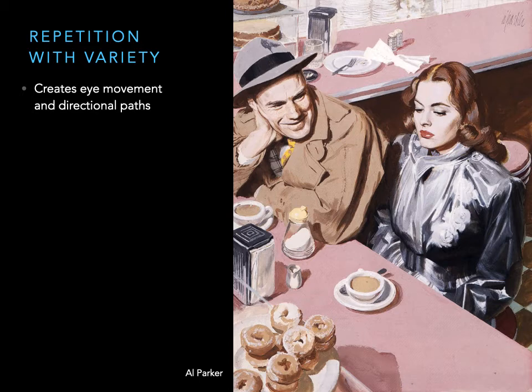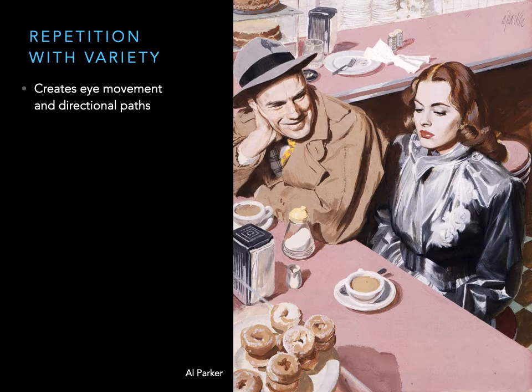Donuts. There's a coffee cup. The saucer underneath the coffee cup. There's a stool behind the woman. There's another plate in the background and then a cup near it. There's a directional path between those as well, those ones I just named. So it has a V shape on its side. And that comes right back down through the man, through his forearm to his coffee cup, and then back over to hers. And her spoon points you back into it.